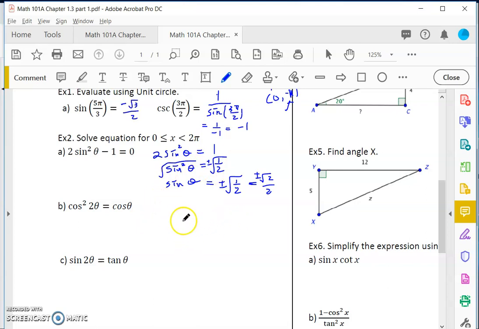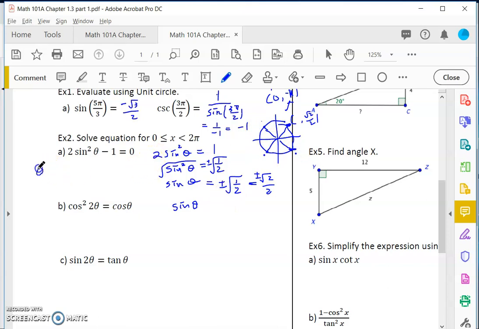Okay. So that means I have sine theta equal to this. So what theta would it be so that sine theta is equal to positive root 2 over 2 or negative root 2 over 2? You're going to do a reverse lookup in the unit circle. So where would these be so that the y coordinate is root 2 over 2 or negative root 2 over 2? We figured that it's actually in these 4 places, because these are root 2 over 2 and negative root 2 over 2 for pi over 4, 3 pi over 4, 5 pi over 4, and 7 pi over 4.